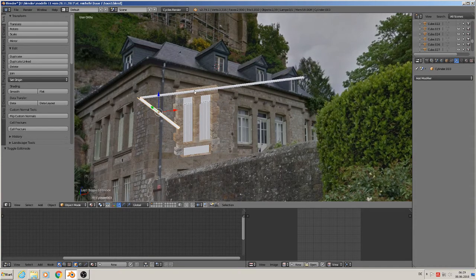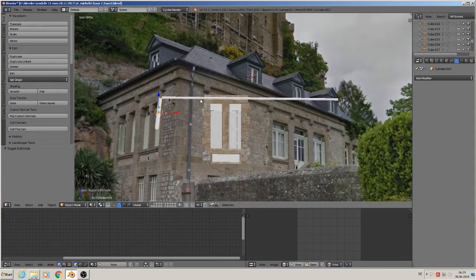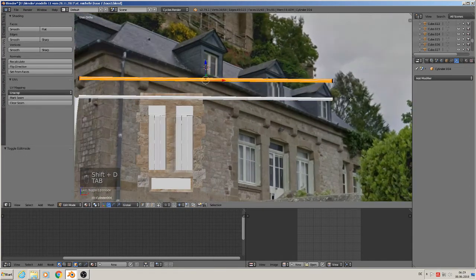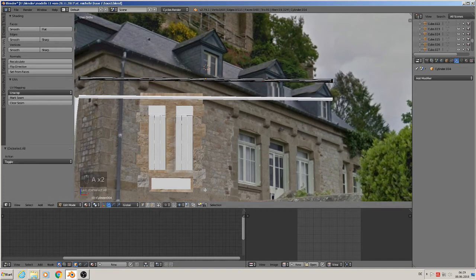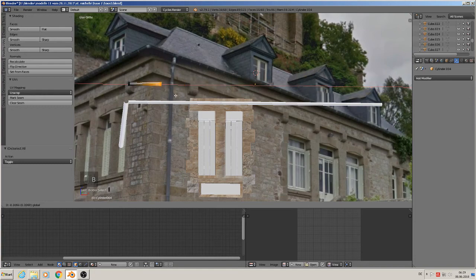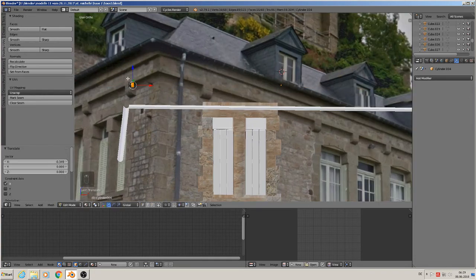We can take that or duplicate that, and we take another one, Shift D, and that we make much smaller. So we get here the back. I make it very small.